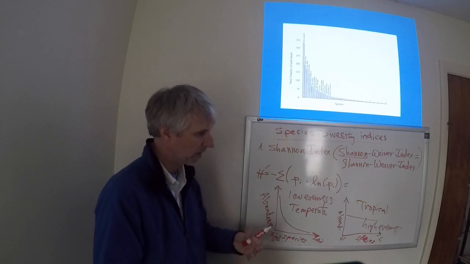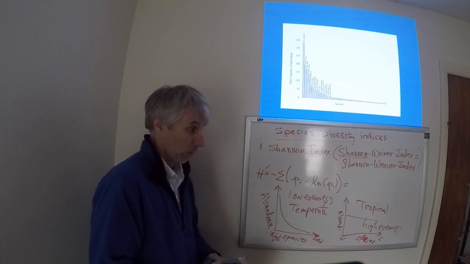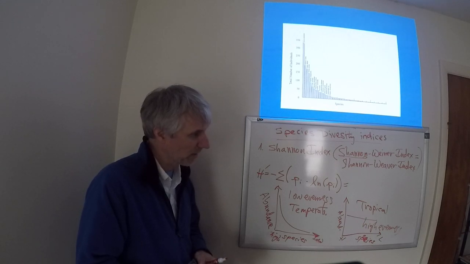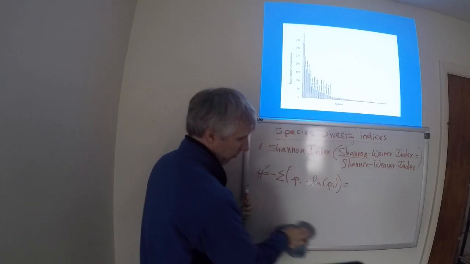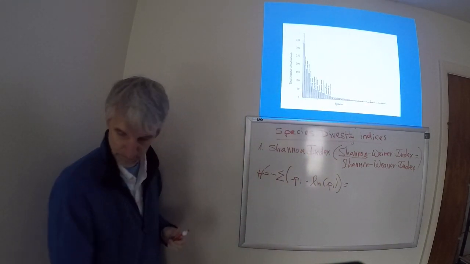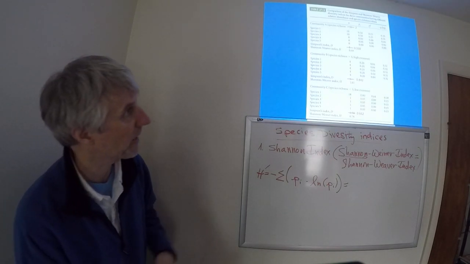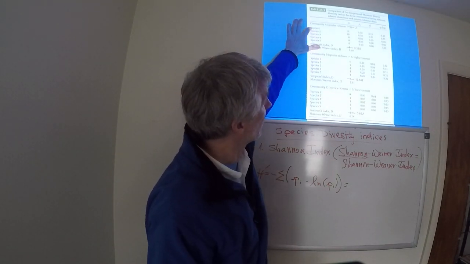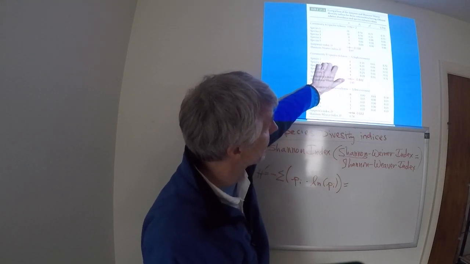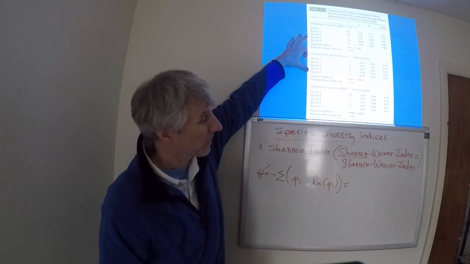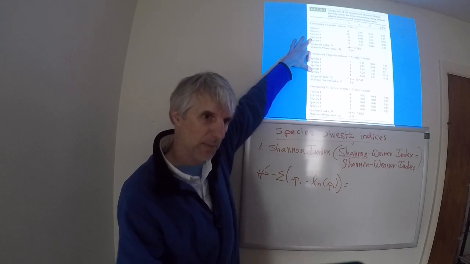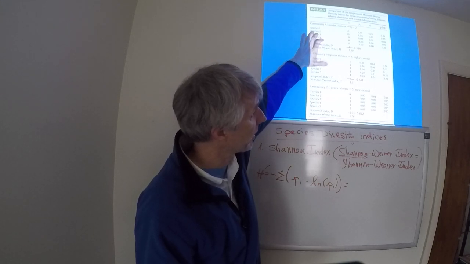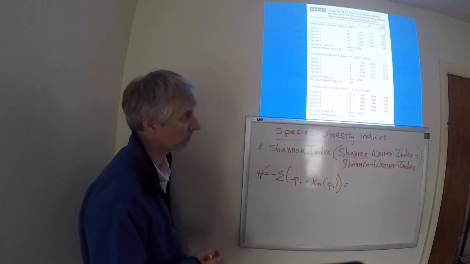We may have some time here at the end to talk about why there might be higher evenness in the tropics and corresponding high species diversity values in the tropics. We'll see if we've got time to go through some of that. But in any event, in our plot here, that's what they mean. This community would have high evenness, and so would this one. So if evenness stays the same, the relative density values are staying the same for each species. We change the richness, we increase the species diversity.